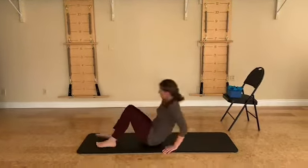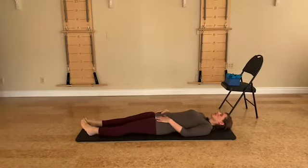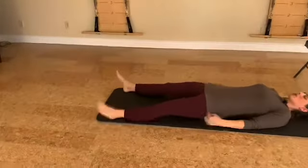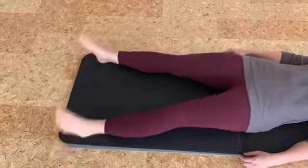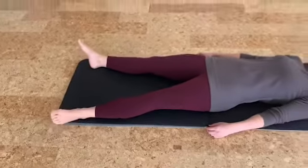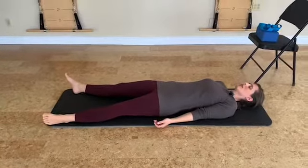We're going to finish off our session with a bit of relaxation, Shavasana. You're going to start with your legs wide on your mat. You're going to flip-flop your legs in and out, in and out. So rotating at the leg bone. And completely release with your feet hanging out to the sides. Palms will turn to face the ceiling.